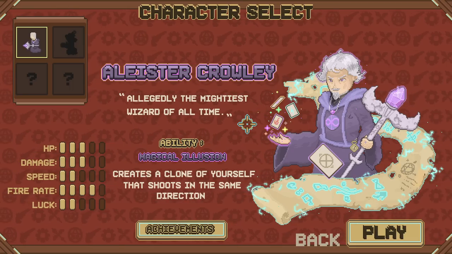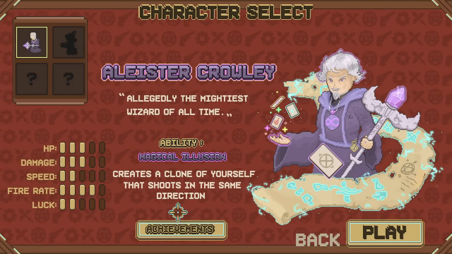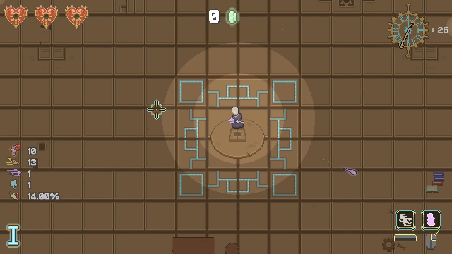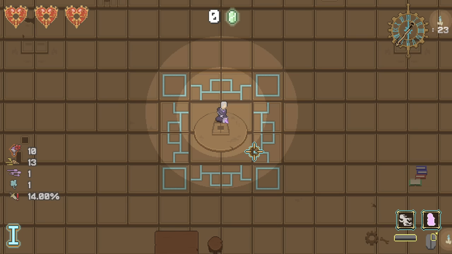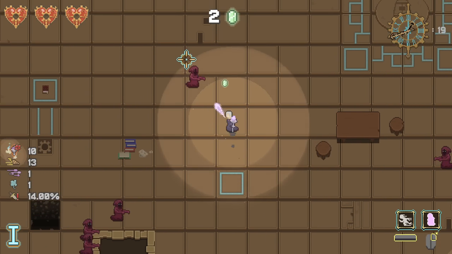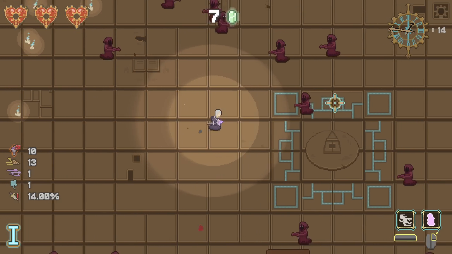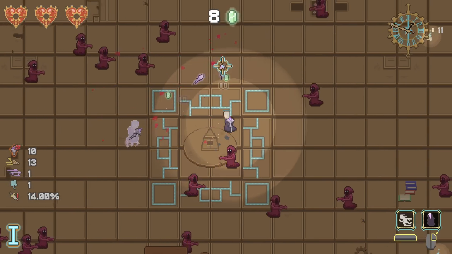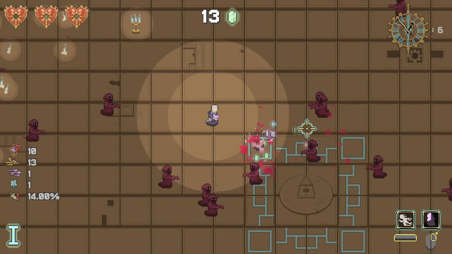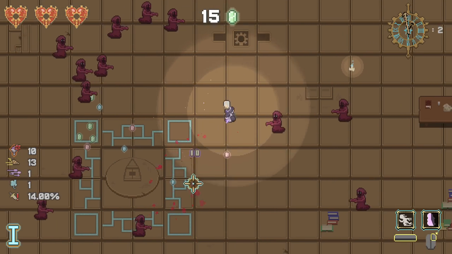Clear the first area to unlock Aleister Crowley, allegedly the mightiest wizard of all time. Create a clone of yourself that shoots in the same direction. So I do believe that, yes, this is one that we are actually going to be aiming. One moment. Yep. All right. And if I remember correctly, this one has a little bit of a focus on cards of some kind. I don't know exactly what it means. I don't want to go as far as to say that it's a deck builder or anything. So what is going on with our shots? They seem to be bouncing sometimes, maybe?